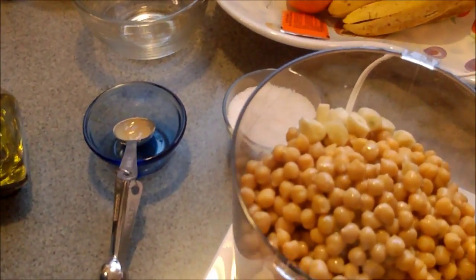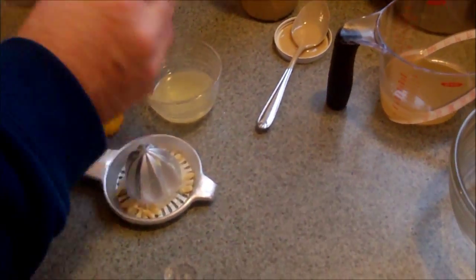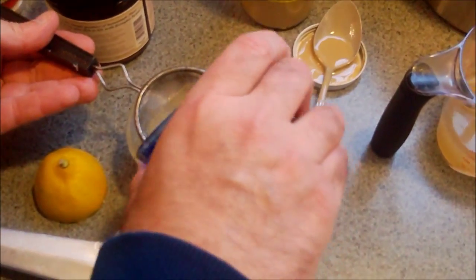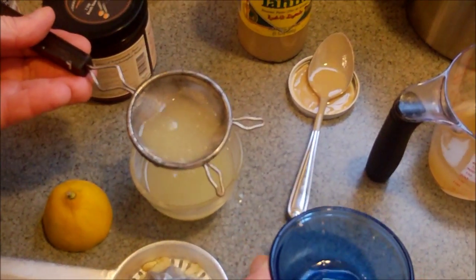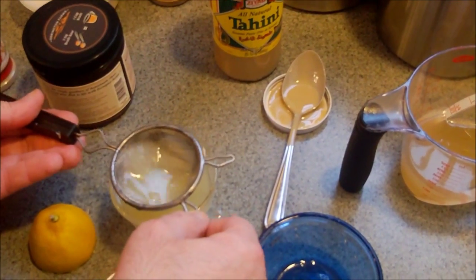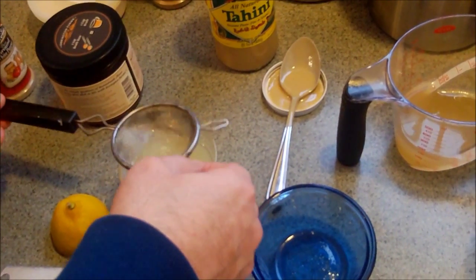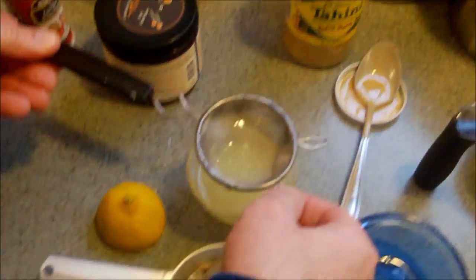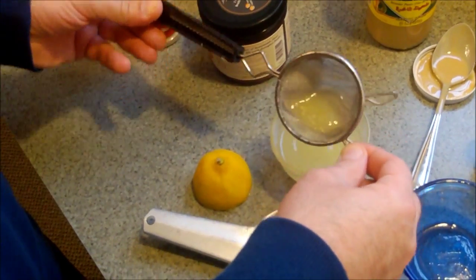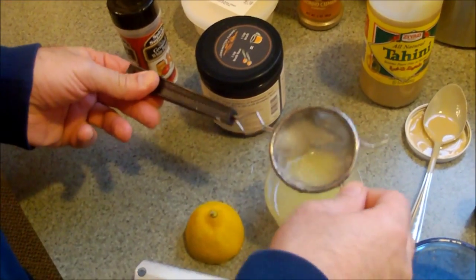Next we're going to put in our lemon juice. You might want to strain it. Run that through a double strainer to get those little tiny seeds. Like I said, 6 tablespoons is suggested, but it's very much to taste, so if you want it more lemony, just add more, or less if you want it less. You could always use bottled lemon juice, but fresh really does taste better.